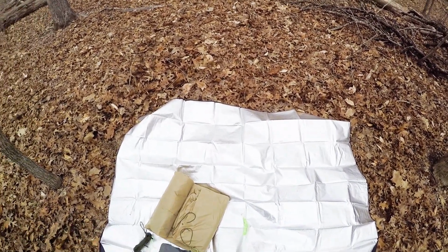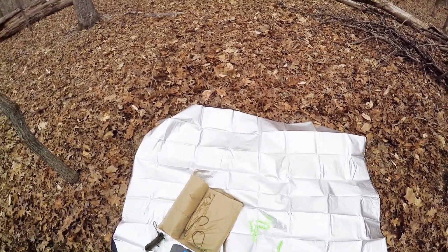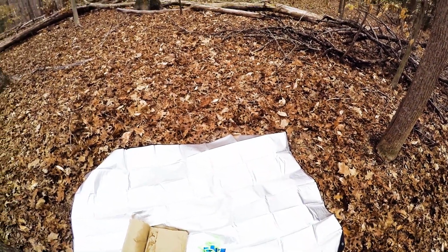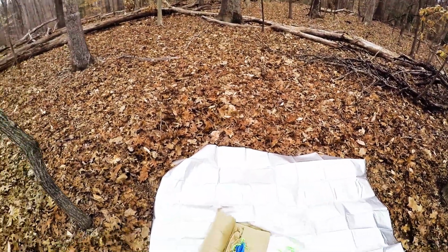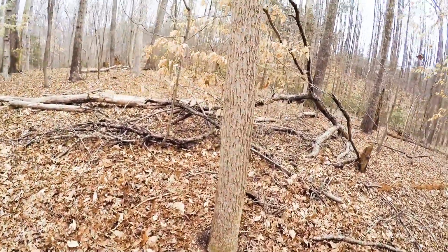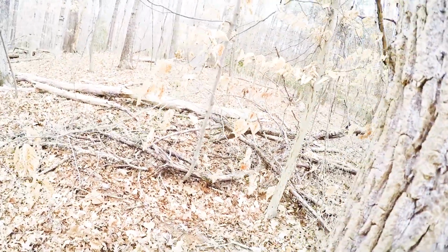It comes with enough of these, counting 4 right there, 5. I'll show you what those are used for. And it comes with 8 stakes. I wish it came with a couple extra, but I'll go through that in a little bit. Okay, so for now, let's set up our ridge line. There are 2 different configurations you can set this up in. One's a ridge line, and the other way would be with trekking poles or some type of pole.